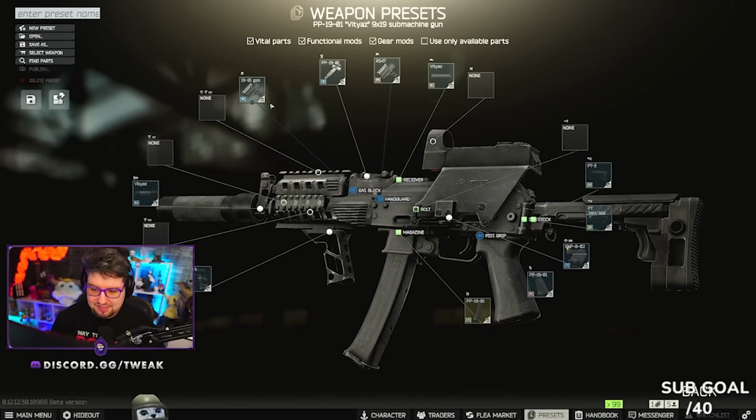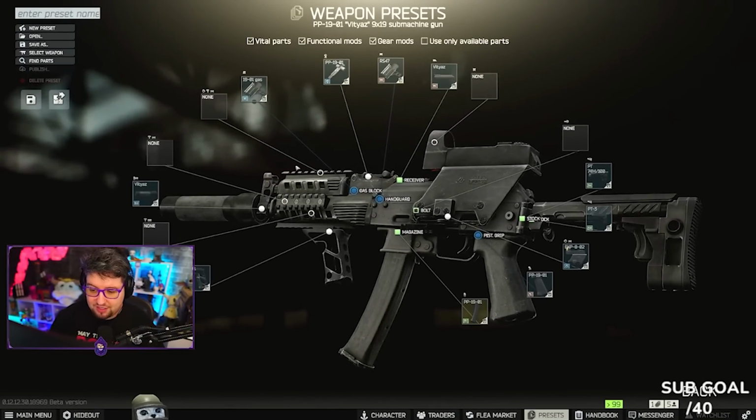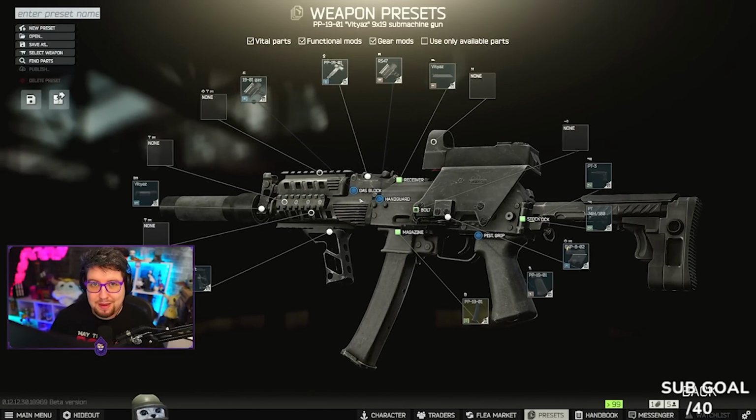But as the gun stands, just bare bones, 30 round mags, PSTs with just an OKP or an EKP sight on it, and you are good to go. Look no further. This gun will carry you through pretty much all the content in the game. Never forget the power of the PP.